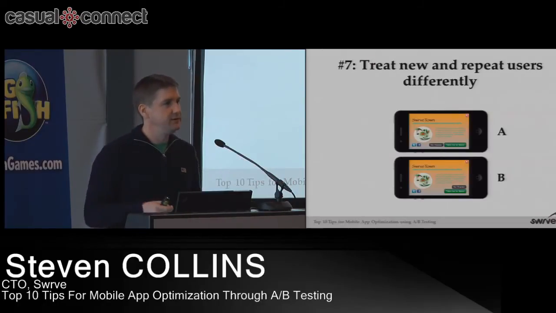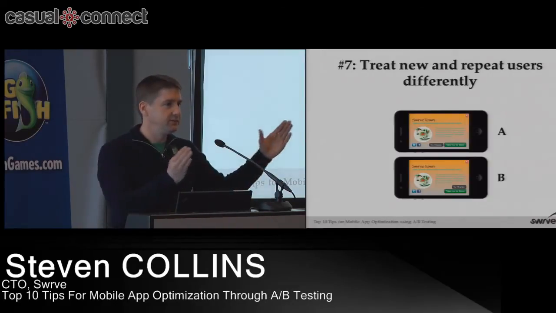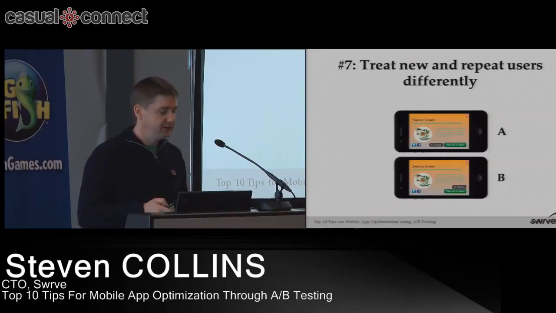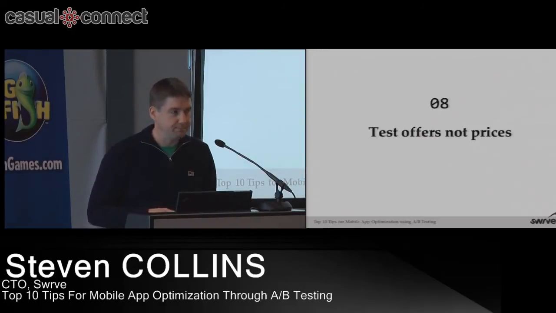So you need to be able to separate your users, test groups of different users in different ways. This primacy effect means you need to be able to run a test only against new users or against users who have a particular version of your app or whatever. So you need that capability in your testing framework as well.